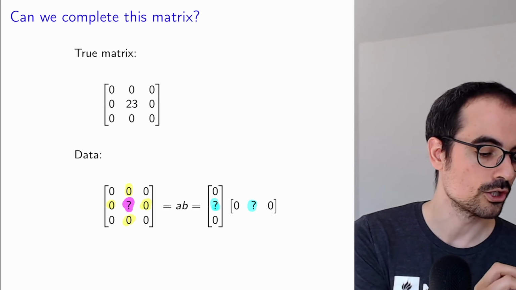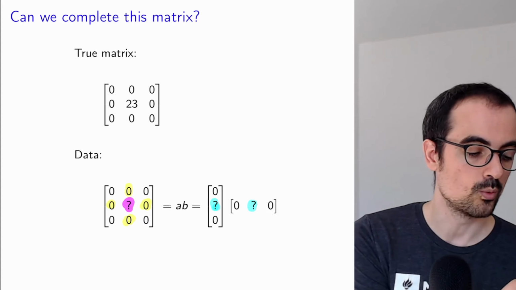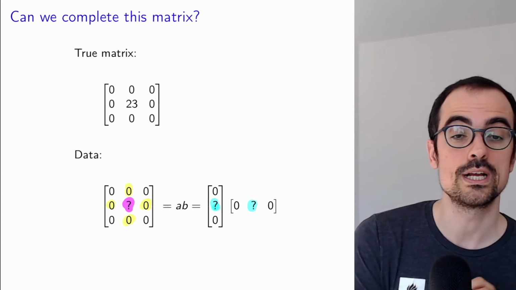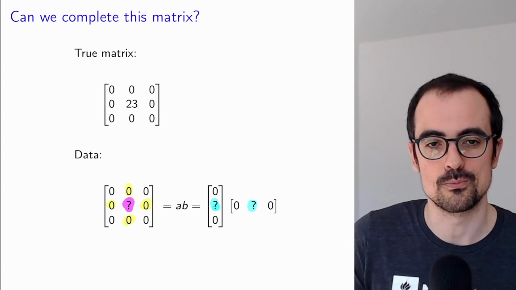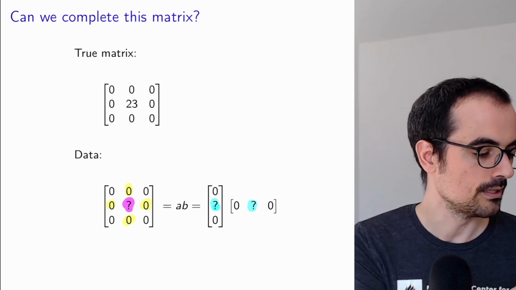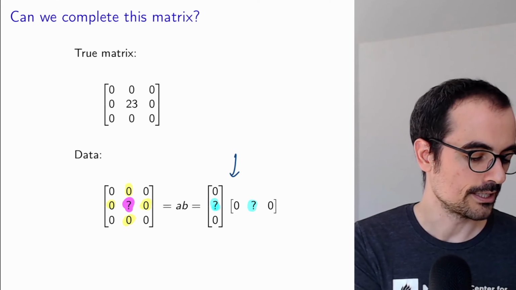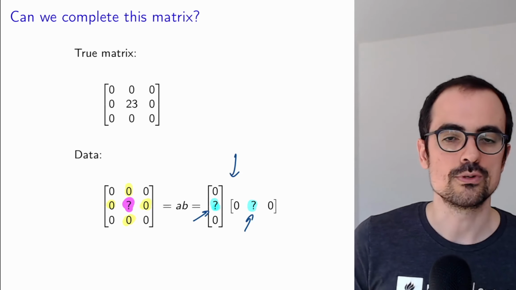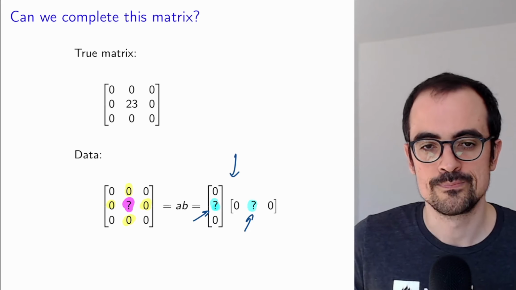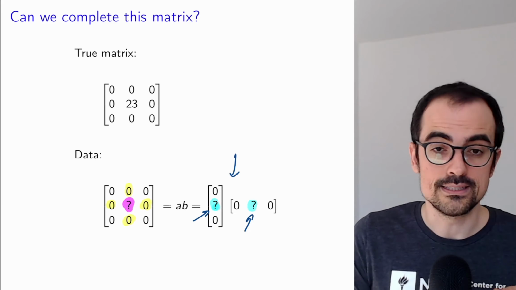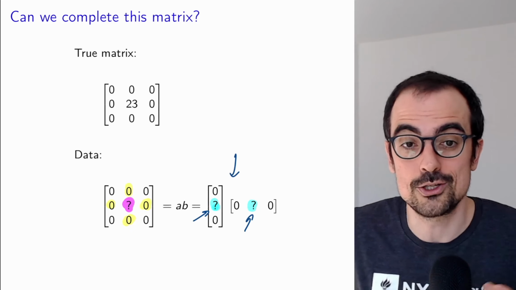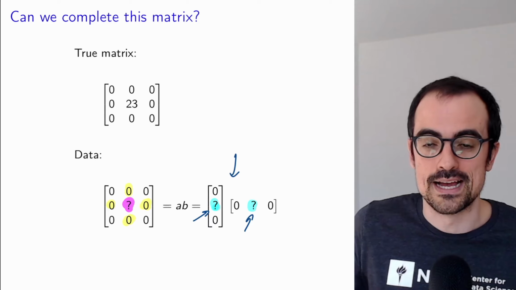Because of that, if we want to rebuild it, basically we cannot gain information from the observed entries. If you build a low rank model, you realize that you don't have enough information to know what the second entry in the column or the row is. This is because the information in this matrix is very singularly concentrated in one entry and you don't get to see that entry, so bye-bye.